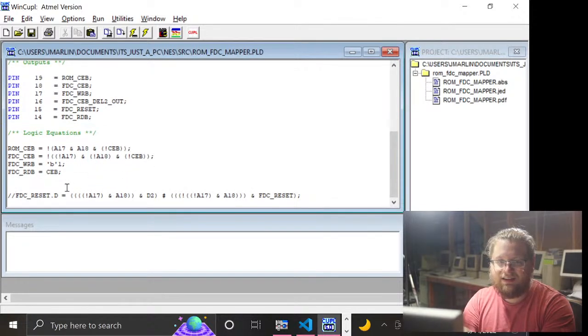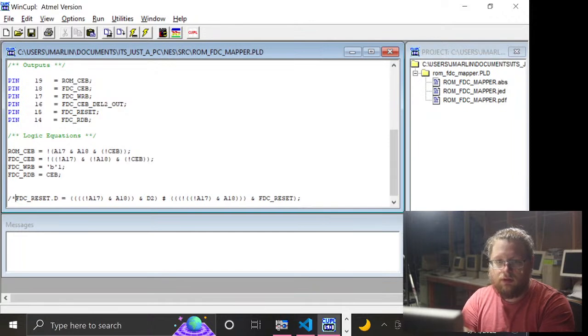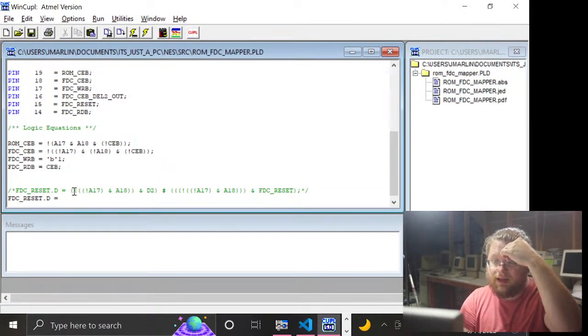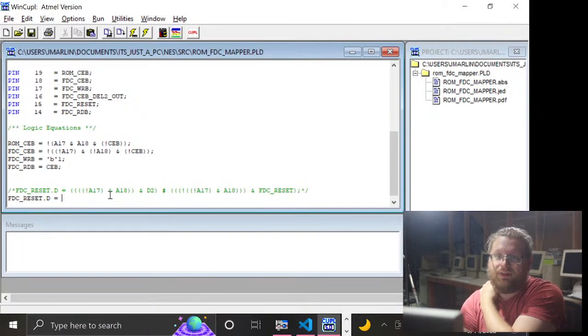Oh, apparently you can't do a comment like that. Let's just do FDC reset equals. Ooh, you know what's one thing that we can totally do? See if it's the MMC3 mapping. As I was talking to myself about what I can test, I realized I can't just have the chip enable at all times causing it to change its value, because then it would be going crazy since the ROM is being accessed all the time at 2 or 4 megahertz or whatever it is.